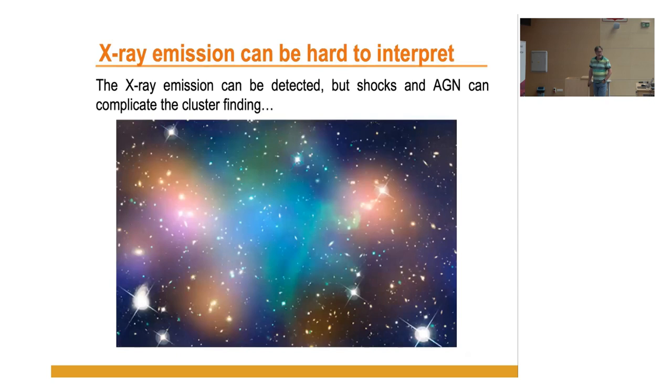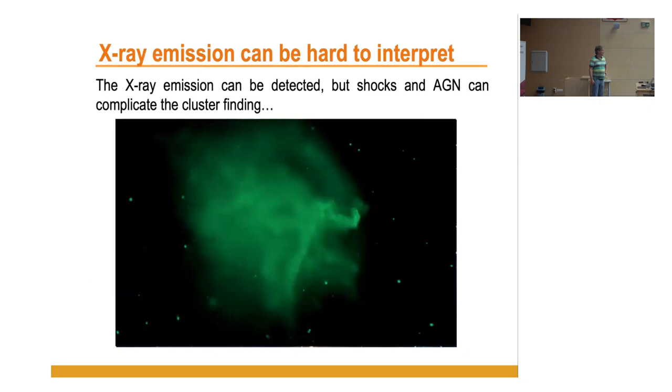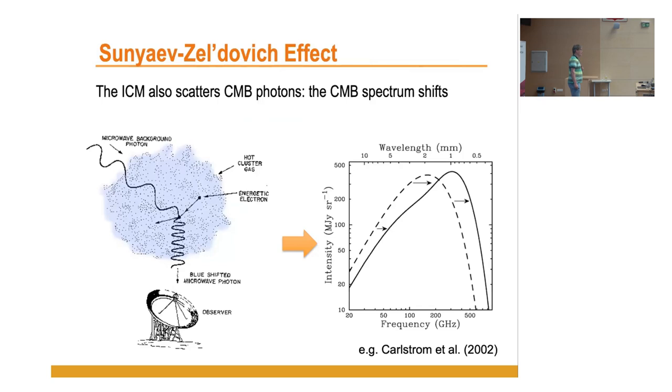But as a warning, for this X-ray emission they always assume it's nice hydrostatic equilibrium. But this is what an emerging cluster looks like, and that's much harder to interpret. So that's still a complication, because when you do cosmology, you have to include these as well. But what is their selection function? Because they get shock heated, their X-ray emission increases. So it's very difficult to guarantee that we understand the astrophysics well enough to do very precise cosmological measurements.